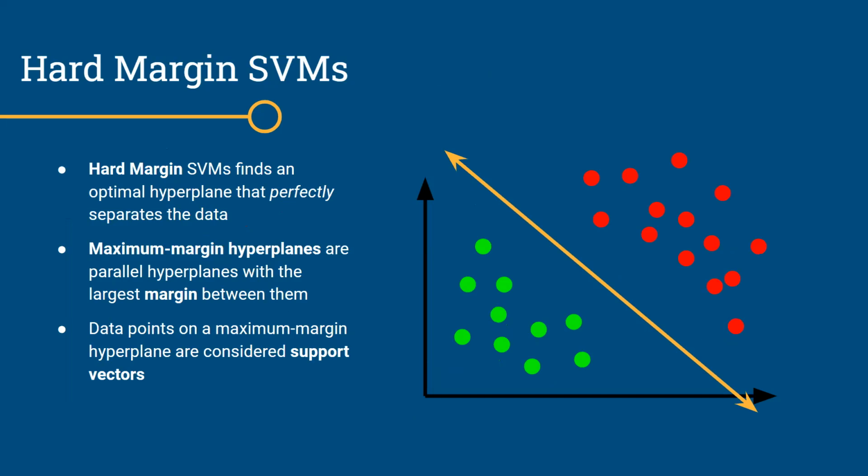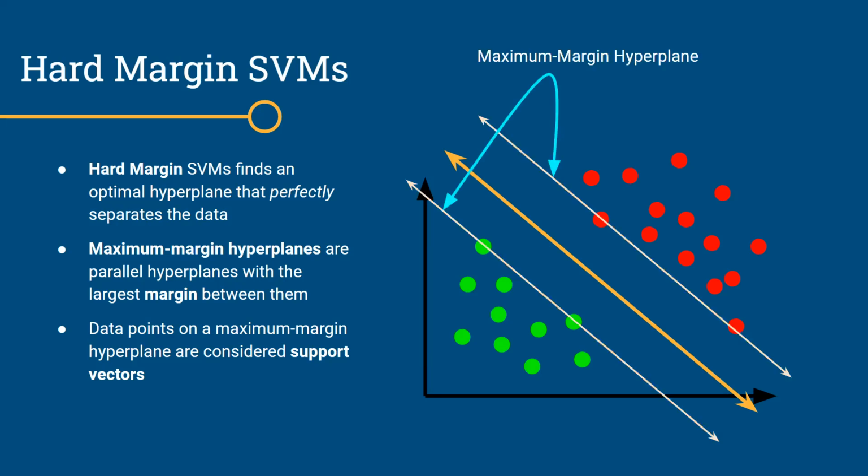So as we talked about, this is a hyperplane. The goal of a hyperplane is to perfectly separate our data. And so that's the key difference between a hard margin, and we'll go over later a soft margin. Hard margin SVMs only work when we're perfectly splitting the data set, so there is no outliers on both sides. Another key concept is this type of maximum margin hyperplanes, which are hyperplanes that are parallel to this main hyperplane here. So for instance, they'd be right here. And so as we talked about before, we want to find a hyperplane that is as far away from all the data points as possible.